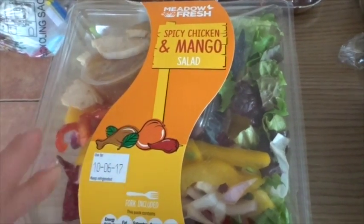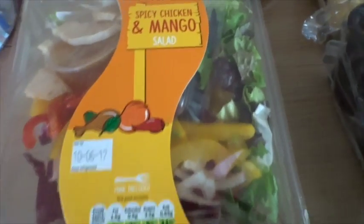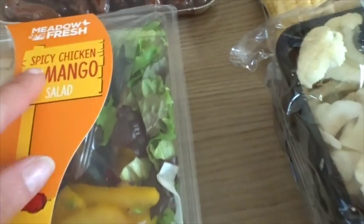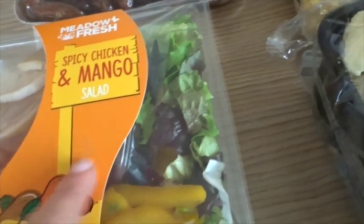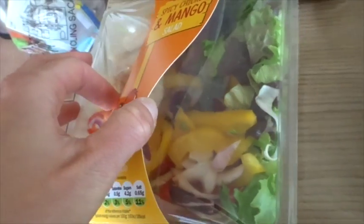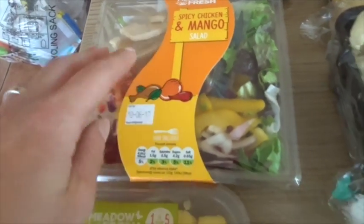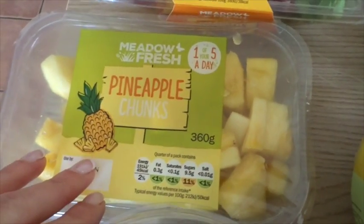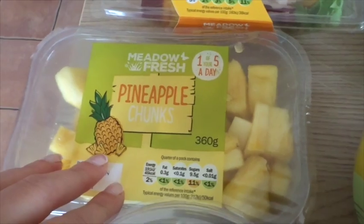For lunch today I picked up a lunch salad — I've never really done that from Lidl before apart from the sushi. This is the spicy chicken and mango salad, about £1.50, it just sounded good and it's already done so that's going to be my lunch today. I also got the pineapple chunks again — the kids love those for packed lunches, it's already diced up and easy, and the packet was £1.39.